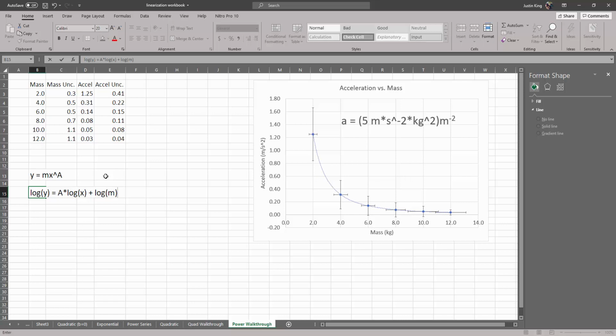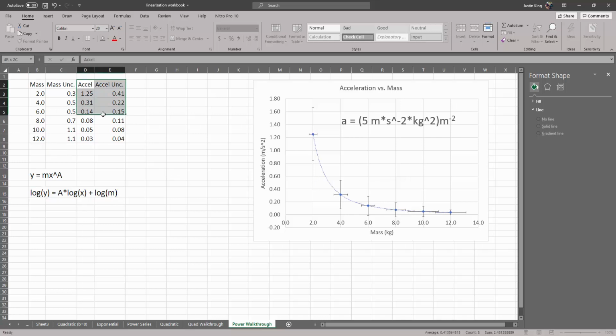It's log of y and log of x, but if we take the log of the mass and the log of the acceleration, that's the manipulation we're going to do, and we plot those, they should give us a linear function, and the equation for that linear function will match what I've just typed. And then we'll be able to get the slope and y-intercept and determine the values of a and m and their uncertainties. So let's just keep going along. Replay that a few times if you need to make sure that makes sense.